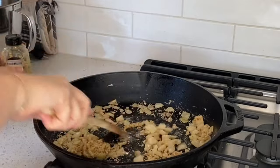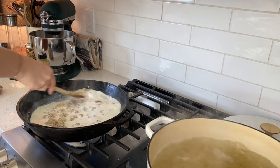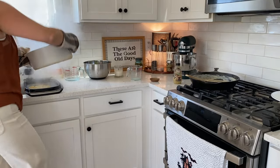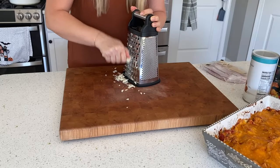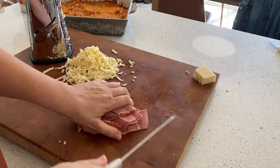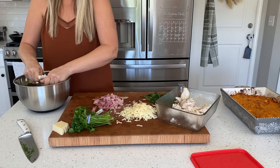Then I threw in some stone-ground mustard — Dijon would be more traditional, but I don't like Dijon. I added about two cups of milk and brought it to a boil. Be sure to stir constantly, and hindsight being 20/20, I shouldn't have used cast iron with the milk — it was a mess to clean up. Once the pasta was done, I drained it. Be sure your pasta is al dente if you're freezing and reheating it, otherwise it will be mushy. Then I shredded some Swiss cheese, chopped up some ham and fresh parsley, and finally used the last of the chicken from the Instant Pot.